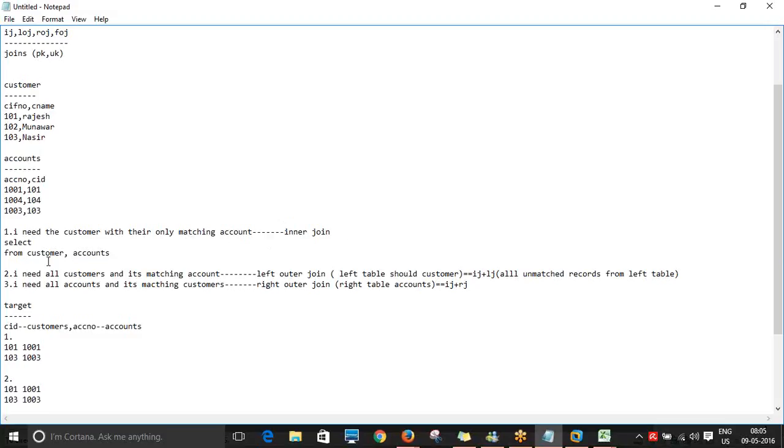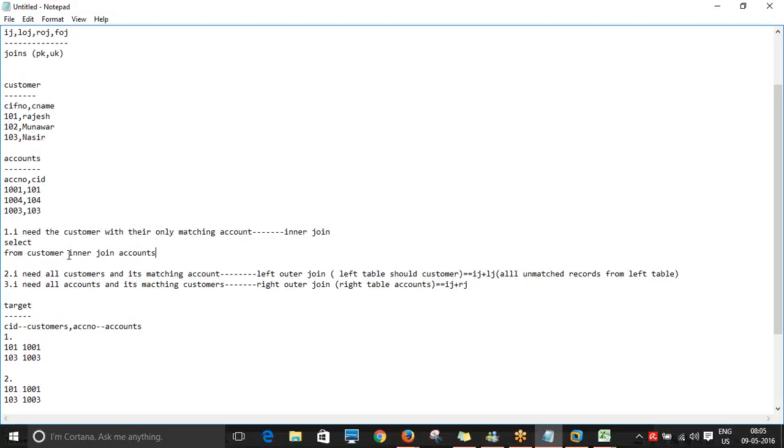When I want to do the inner join, I will write it like this. Customer, inner join, accounts. So this is how the syntax will change. Accounts is a table, customer is a table.